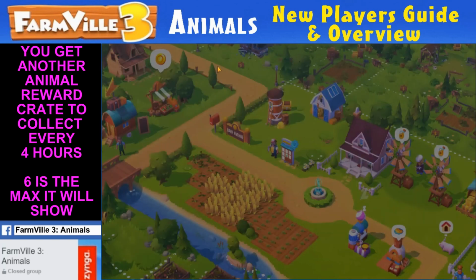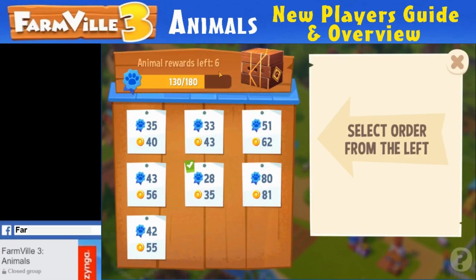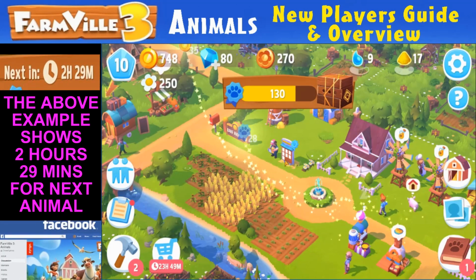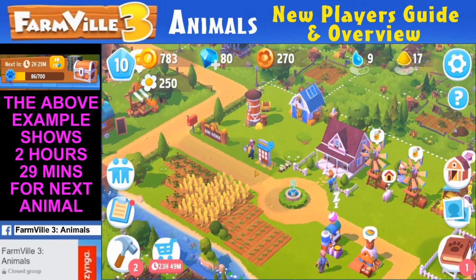So if you don't play the game for a long time, it'll say 6 animals. And if it says 5 or 4 or 3, it takes about 4 hours for your timer to add another animal. So essentially what you want to do is when you get down to 0, you'll no longer get new animals until you wait that 4 hours.